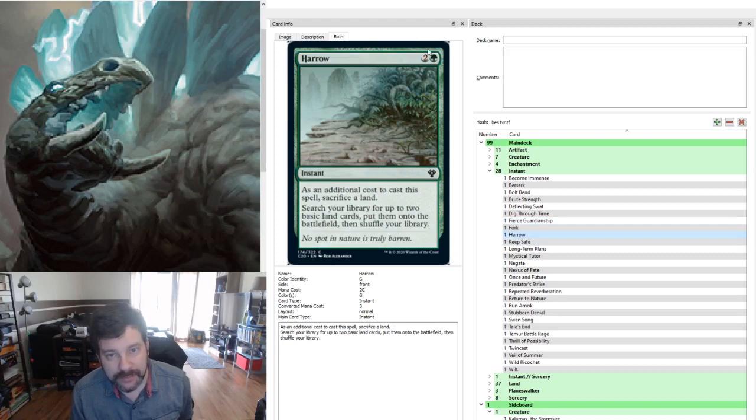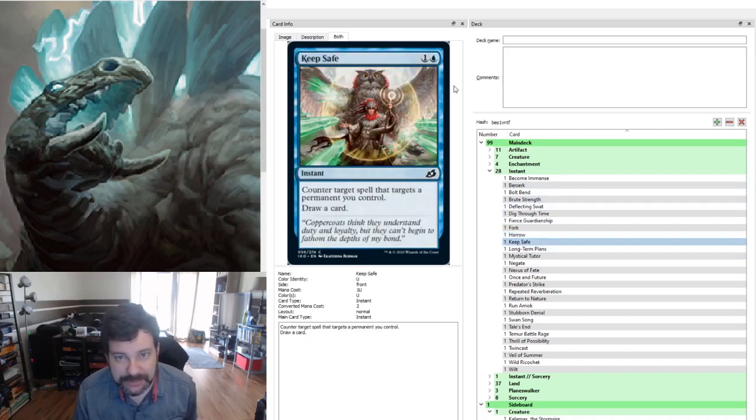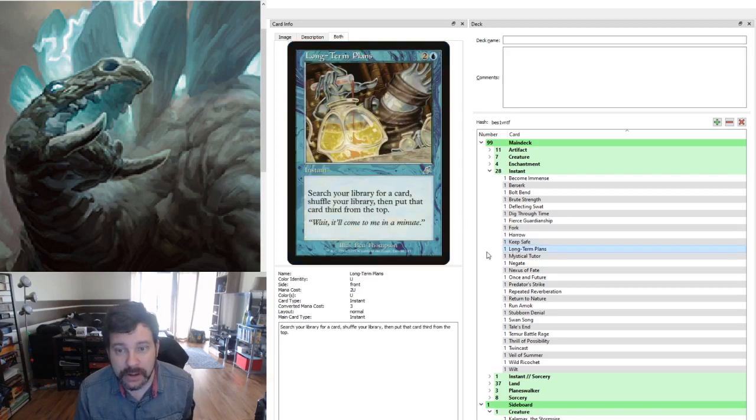Harrow, instant speed land fetch. Now the cost is a green, 2 generic, and we have to sacrifice a land. Normally gets us 2 lands, but if our Kalamax is tapped, we actually get 4 lands without any additional costs. Keep Safe, nice little counterspell this one. A blue and a generic. Counterspell that targets a permanent we control, and we get to draw a card. So a counterspell that replaces itself, I am all in for.